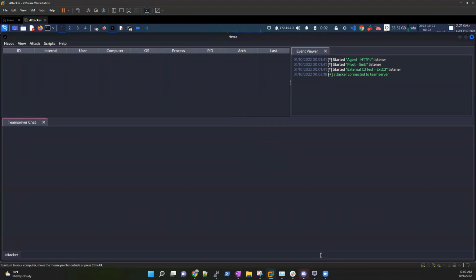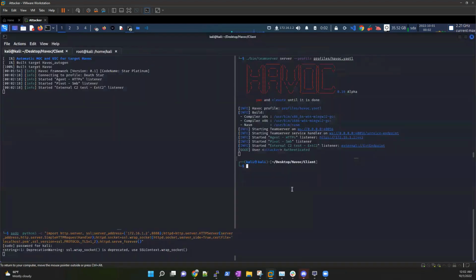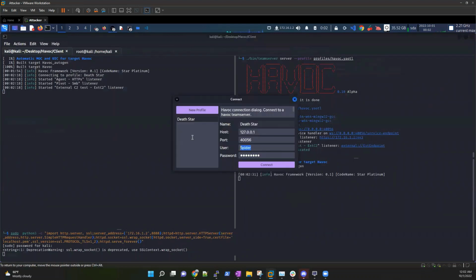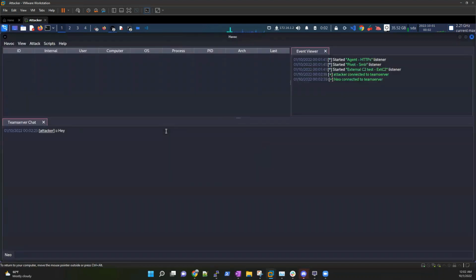If you have multiple operators connected into your team server, you can go back to your terminal and see what that looks like. So you have another operator connecting in, and they have their own username and password. They can put that in, and then you will be able to communicate with each other through the team server that you're connected into. And there we go. Send off a message. What does that look like? All right, they're in, we're all in, it's game time.